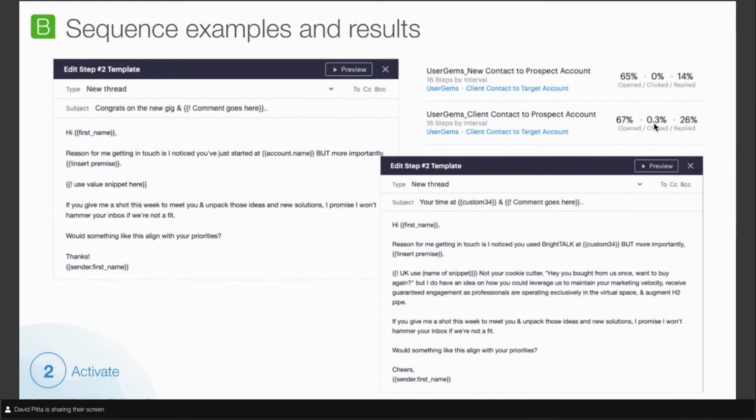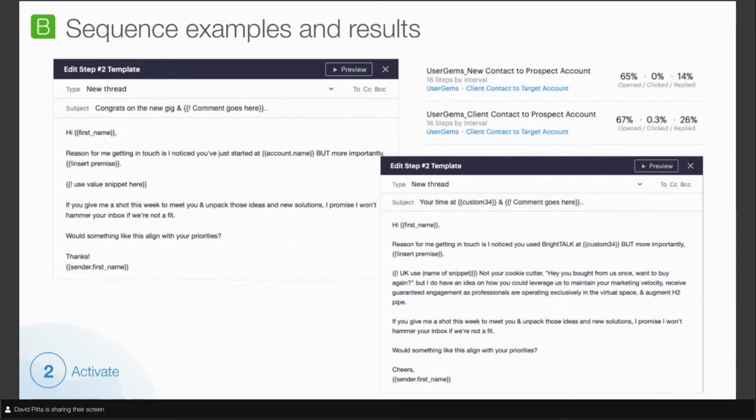It really is trying to get a reply and request a meeting. But you can see of one, where somebody who may not know us, but they are at an account that is high value, we see a 14% reply, which is fantastic. And certainly somebody who knows us or has worked with us in the past going to a new account has had a 26% reply. I think any marketer, and again, any sales development rep or sales rep would be absolutely thrilled with those results. And that's why we got quick adoption on that.